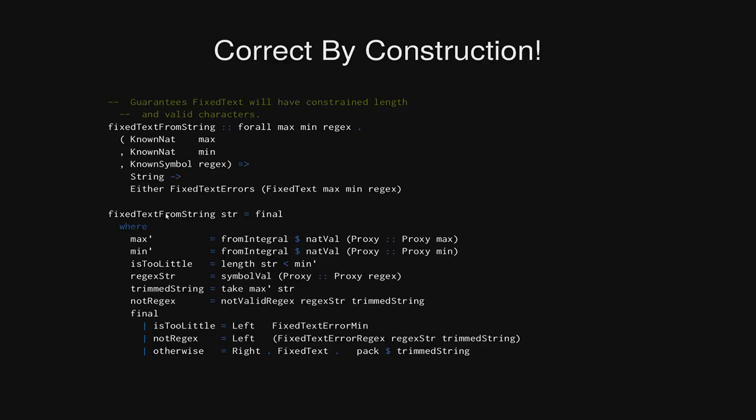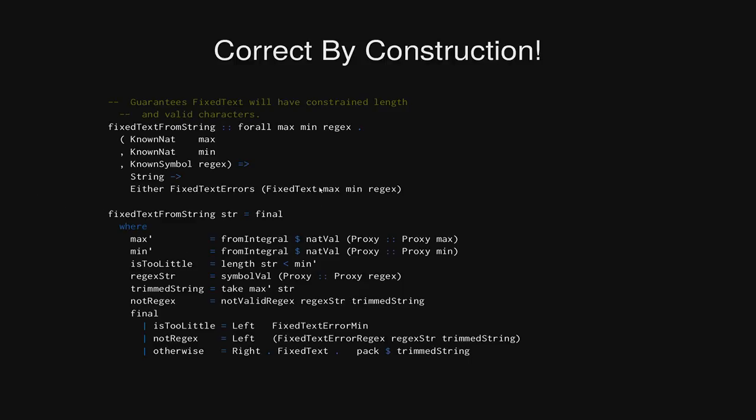All right, so going through this code just a little bit, it's a bit hairy code, but basically what this is doing is grabbing from the type level the maximum value of your character class, the maximum length, and this one's grabbing the minimum length. So then if it's too little, then that's going to be rejected right here. If it doesn't match the regular expression, it's rejected here. Otherwise, we're all good to go. And it goes ahead and produces it, constructs it. So then once this is done, you have your correct fixed text.